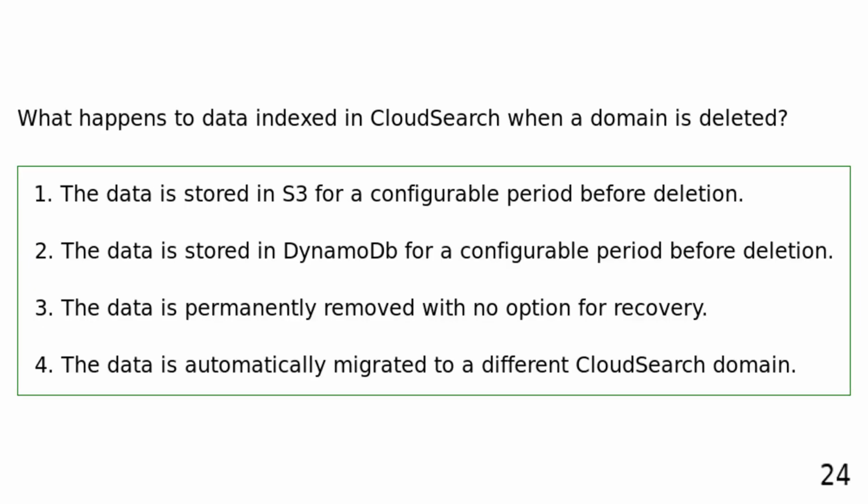What happens to data indexed in CloudSearch when a domain is deleted? The data is stored in S3 for a configurable period before deletion. The data is stored in DynamoDB for a configurable period before deletion. The data is permanently removed with no option for recovery. The data is automatically migrated to a different CloudSearch domain.